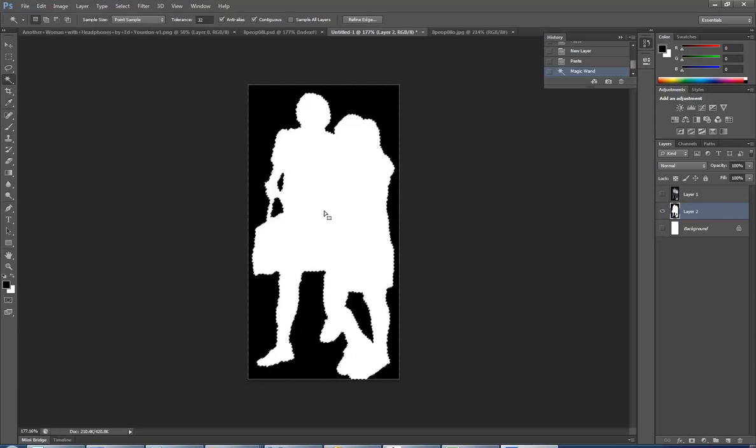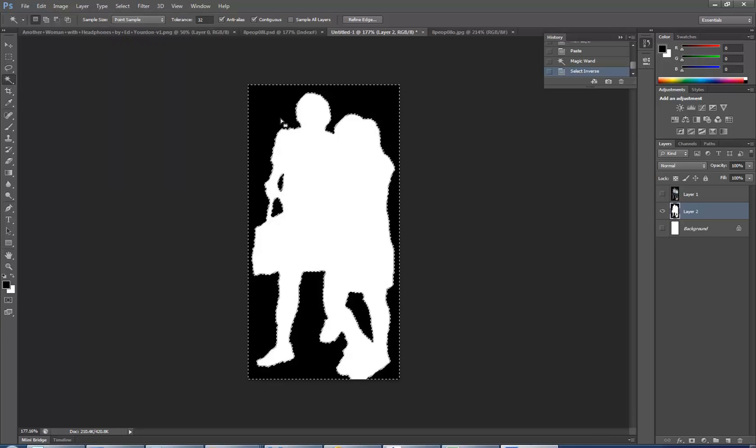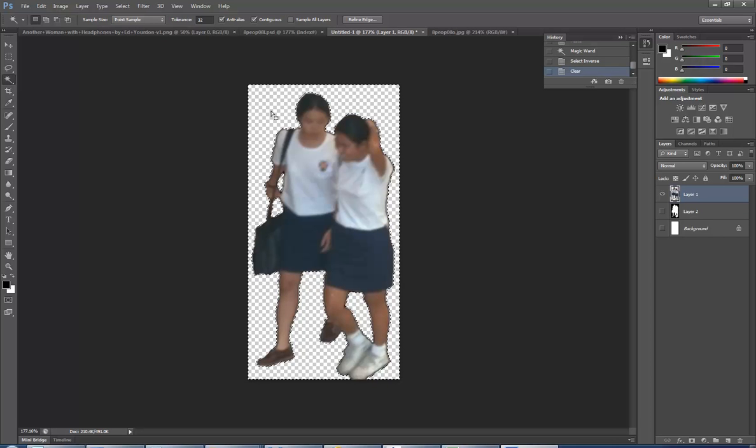And now I can use it to select the white area using the magic wand. And I'm going to go Select Inverse to change that to the black area. And then now back to layer 1, turn that back on. So now I'm working on layer 1, and turn layer 2 off, but I've still got the same selection that I picked up from layer 2. And then I can, again, just use delete on the keyboard to clear out. And that probably is, you can see it's cut out slightly better.